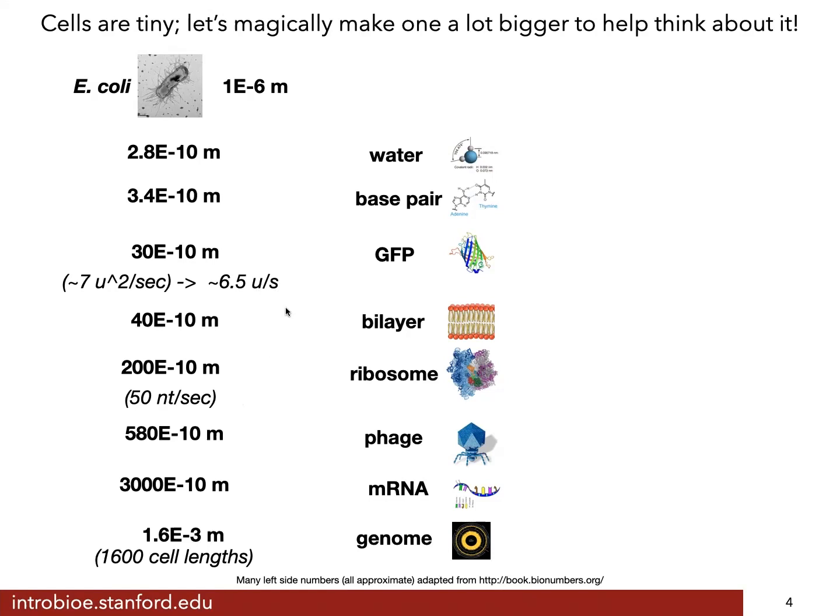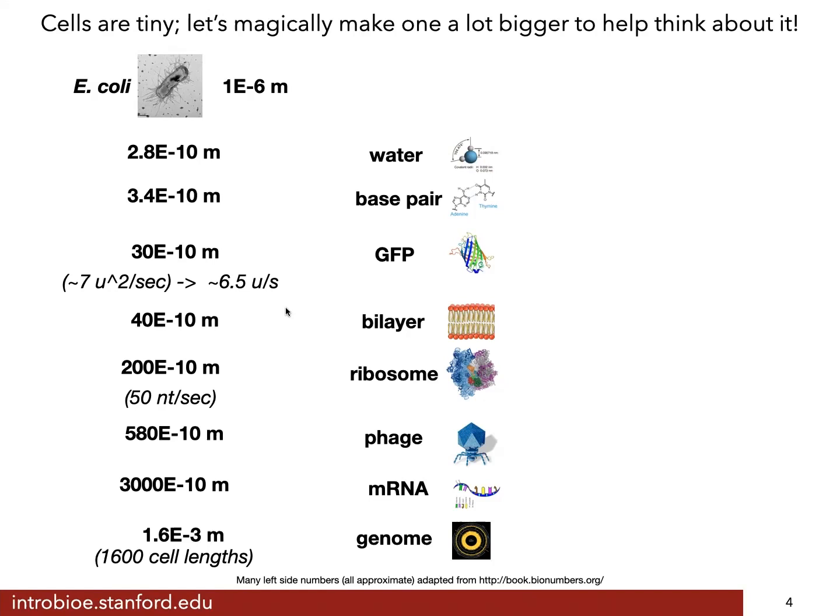And by the way, there's a great site on the internet called BioNumbers where you can get quick access to a lot of numbers like this. Will be useful in your back of the envelope calculations as a bioengineer. But unless you've already been operating at the scale of angstroms and nanometers in your life, it's hard to have empathy or make sense of this. So that's why I like this magic wand.